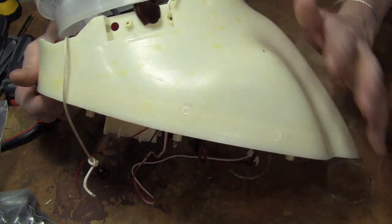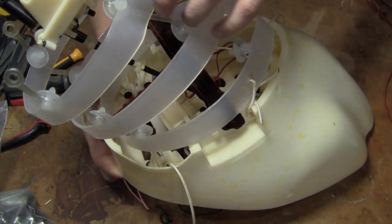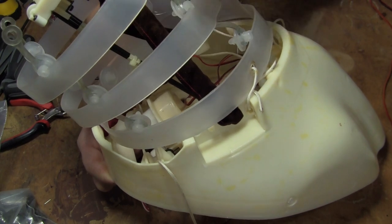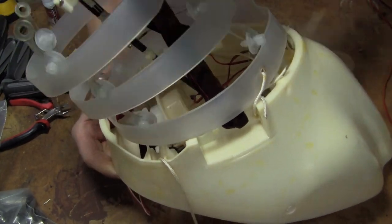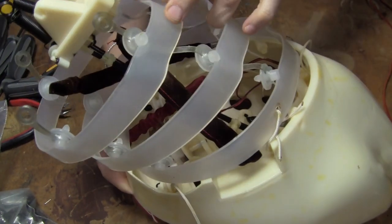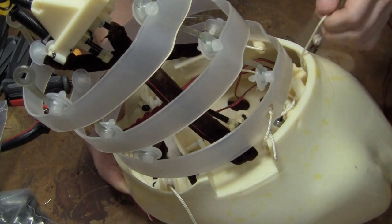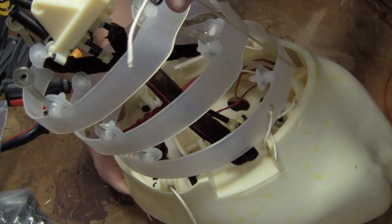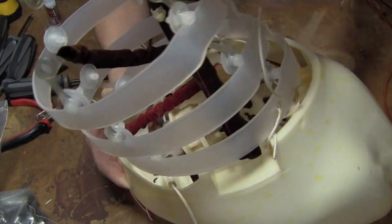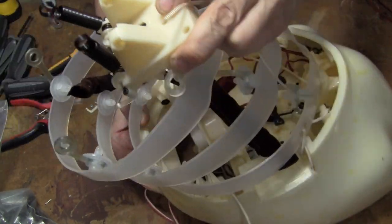But you have a base here, and the base has these metal rods. These are spring steel, and there's several of them so that this thing can move around. And then this just fills up the bulk. And then you have these cables. One pulls it down and up and lets it come back up. The other one's supposed to pull it side to side.